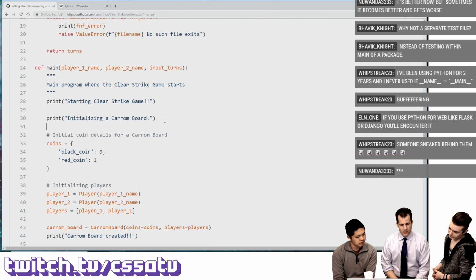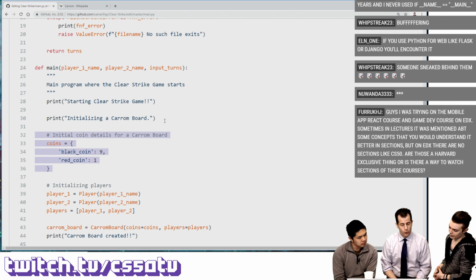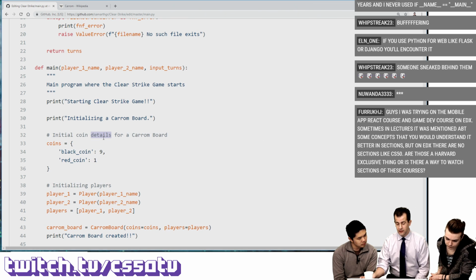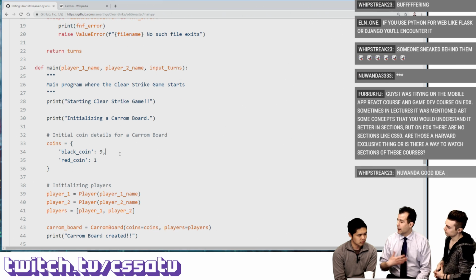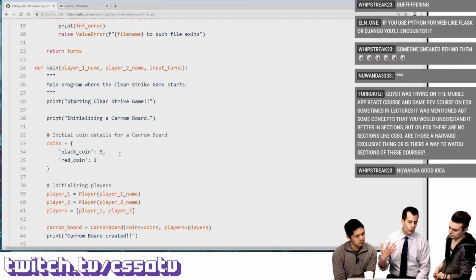Yeah. But it feels a little weird given those conventions too. Here, I'd just be a little neater. Give me some white space before your next comment so I can understand that this is relating to the code below it, not just commented out or something like that. Right. I would like a little more detail here. You do say that this is initial coin details for the carom board, and frankly, if I knew more about the game itself, this might go without saying. But why 9, why 1? I would elaborate at least for the reader, just so that we're not questioning the design decision down the road.